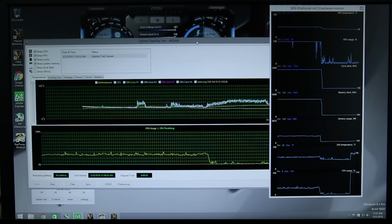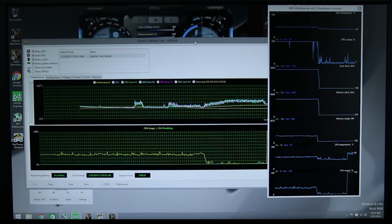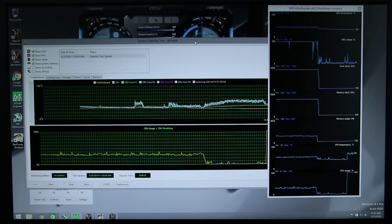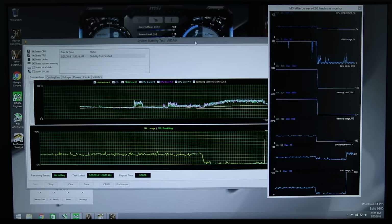So the temperatures you just saw with the graphics card under full load were with the fans at 40% speed. So obviously we have more cooling headroom in there as well. So now we're gonna let this go and we're gonna see how it does.